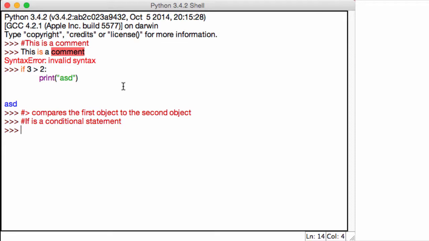Again, most of the programming will be done in the shell, so there's no need for comments, but if ever you're creating a program in a new file of some sort or in a different IDLE of some sort, then definitely use comments because they're quite helpful.